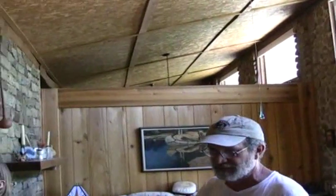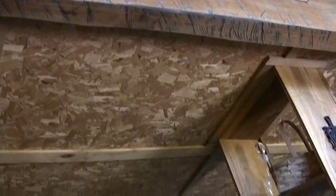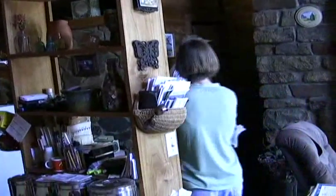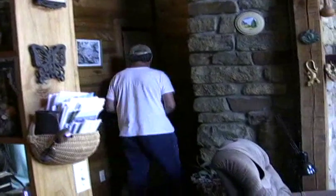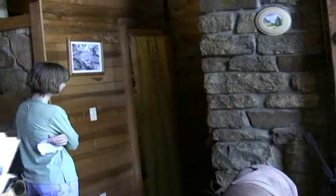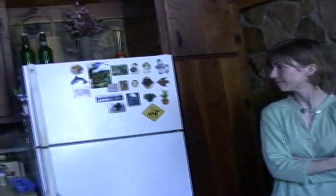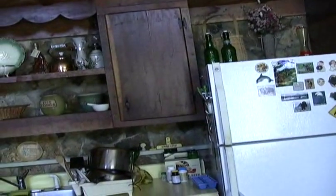This is all post and beam frame and these are oak posts and beams. I used a chainsaw to fell and rip them right here on the property and used a horse to drag them down to the building site — a rather uncooperative horse actually. All this is poplar paneling in here, it all came off the property. The cabinets are all cherry and they were bought locally from a sawmill and I did all the work of constructing them.